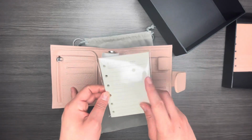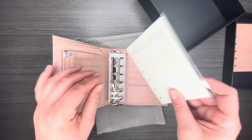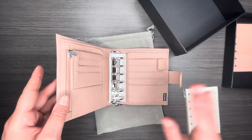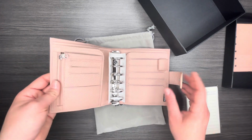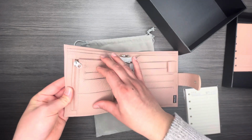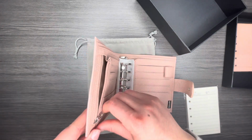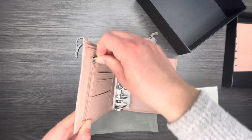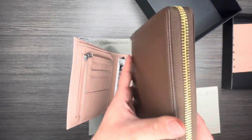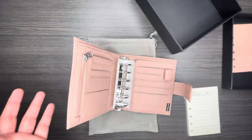It does have some paper that comes with it, which I think I'm going to try using as expense trackers within the envelopes, because I did make a few envelopes. They don't look all that good, to be honest, but I thought I would try it and see if it works. So as you can see right off the bat, you got some slots here to be able to put cards. You also have more slots over here. This over on the side, you can go ahead and put coins in here. I think it will get really bulky right away. But then again, with this wallet, there's also not a lot of space for it to expand either way. With any wallet, if you have a lot of coins in it, it's going to get bulky. There's no way around it.